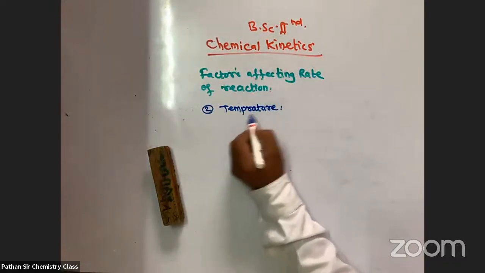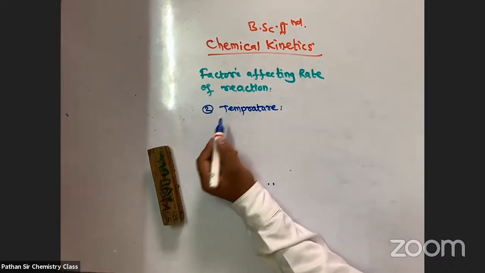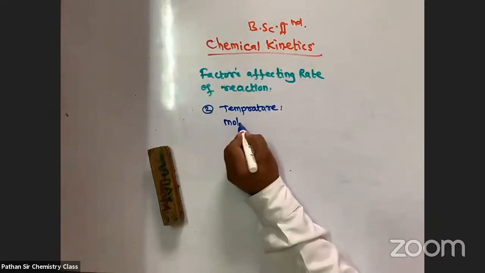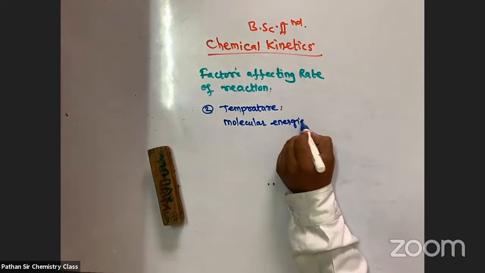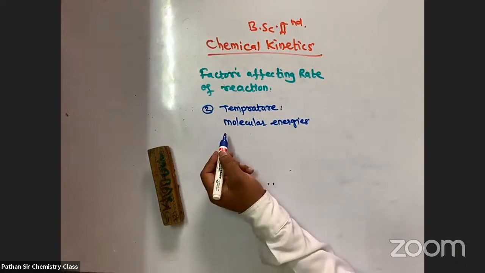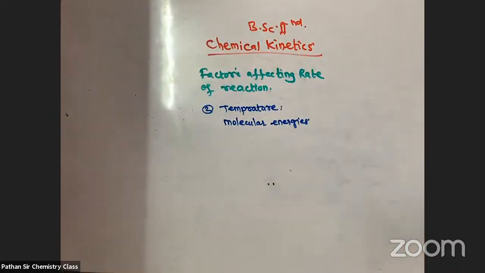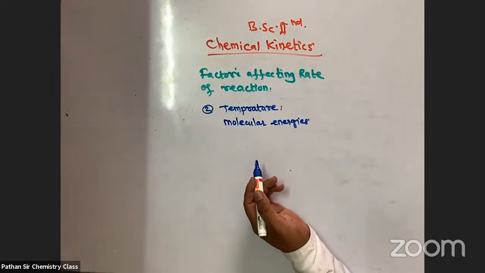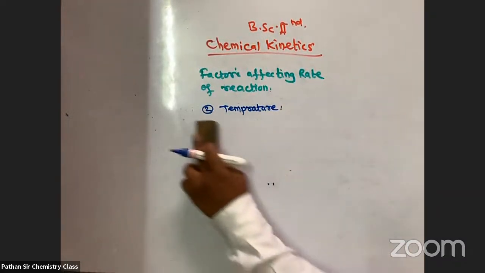Another factor that affects rate of reaction is temperature. Now we know that as the temperature increases, the molecular energies also increase. For example, if you have a gas and the temperature increases, the average kinetic energy of the gas molecules also increases. If you have a liquid sample and temperature increases, the velocity of molecules also increases. Now rate of reaction therefore depends upon temperature.